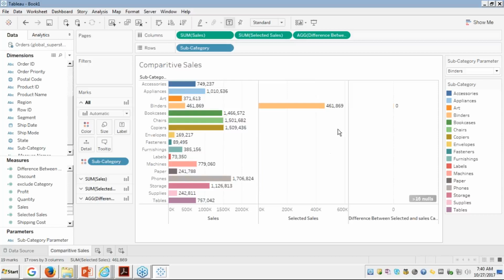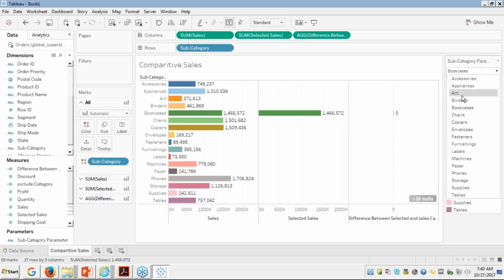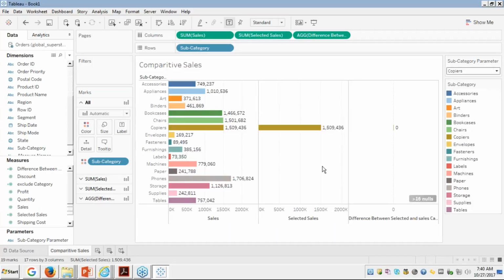Now can you see? That's why it is coming as 0 whenever I am selecting that particular category value. Whatever value I am selecting, I see that particular value getting highlighted, and now it's becoming 0 here. So it has to be the selected sales minus this value, friends.